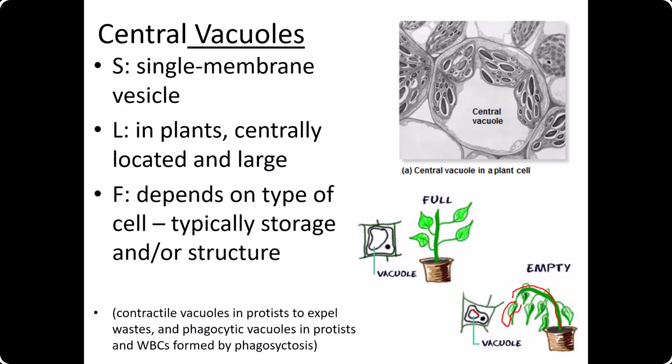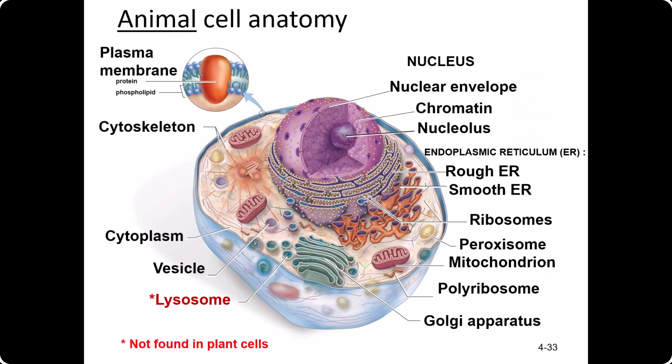That's because that vacuole has lost water, so it's no longer pushing against the cell wall to support the cell. But if you water your plant, as long as it's not too far gone, that vacuole will fill back up, and then the cell membrane will push against the cell wall, and the whole plant will appear much more rigid or turgid. So this slide is just a general overview of animal cells.